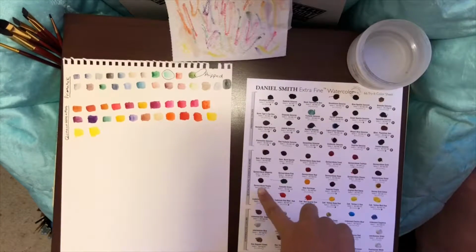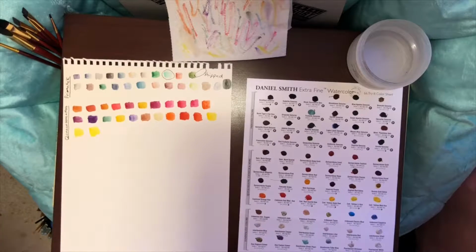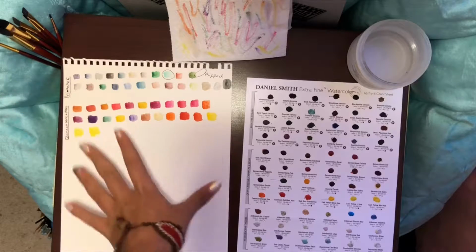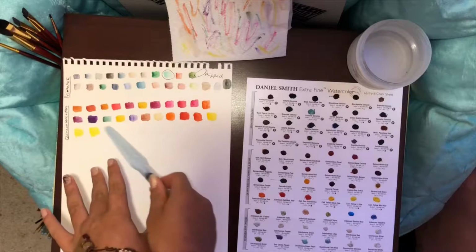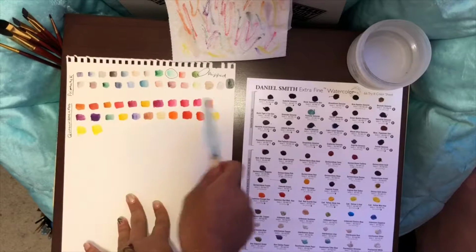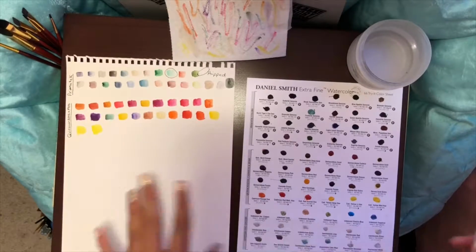Finished the quinacridone, cadmium, and more, and I could see where the and more comes in because most of these were quinacridone: quinacridone burnt orange, quinacridone burnt scarlet, quinacridone deep gold, quinacridone coral, quinacridone fuchsia, quinacridone gold. Basically I think what that meant was it was a red hue, because up until this color it's all quinacridone, so all this top row and these two purplish ones.